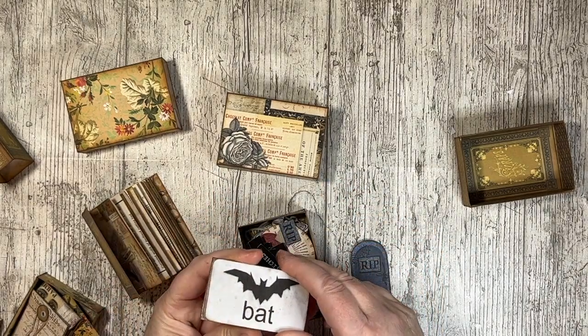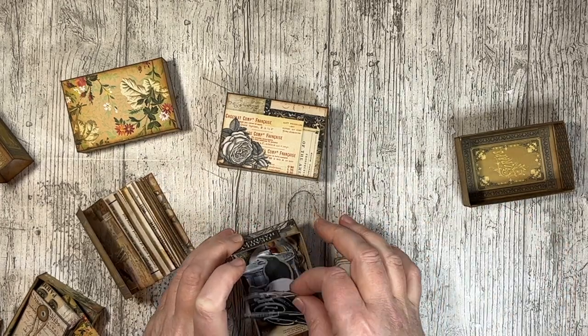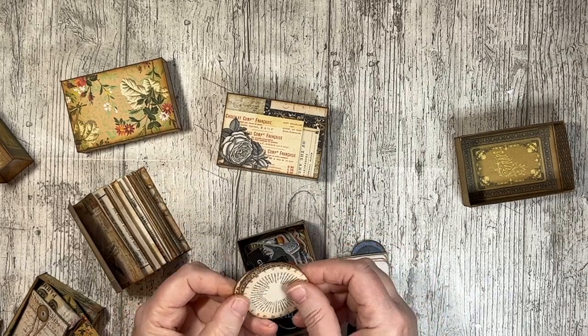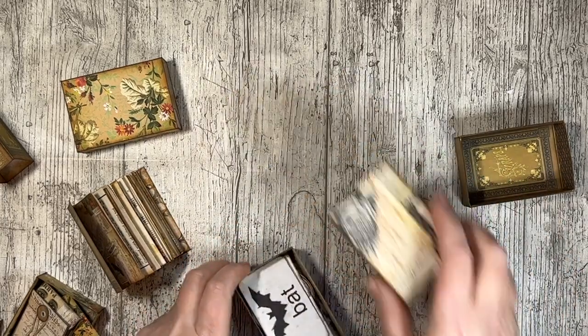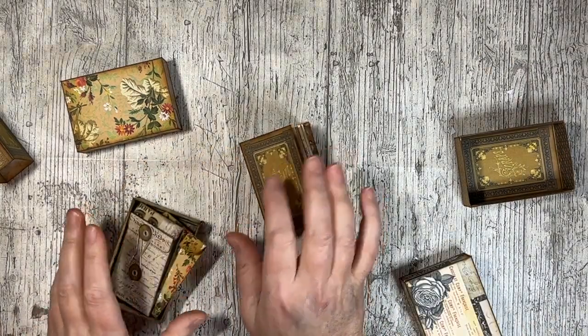And these are too big as well. But they'll be grand for a full-size journal. Love these circles, but I've got them shrunken down somewhere, so I can use them. So, putting them away. So I am going to get on and decorate and show you it all when it's done.